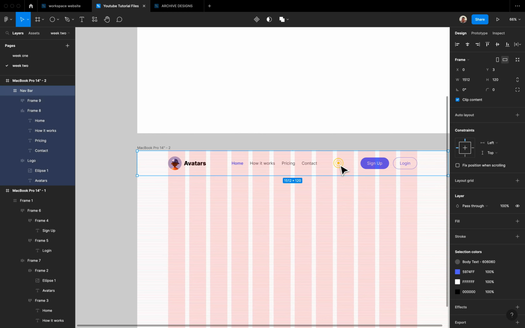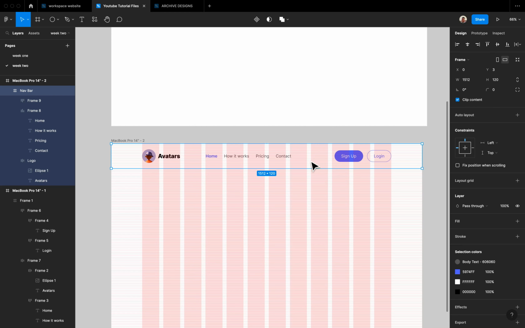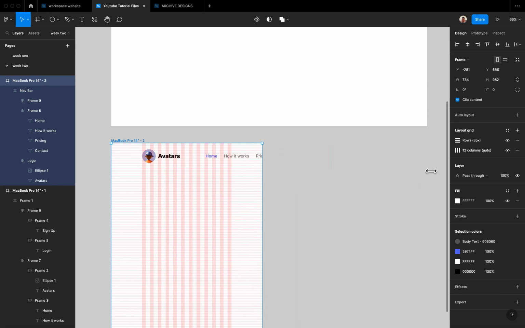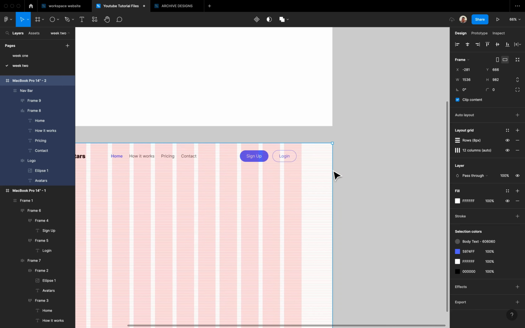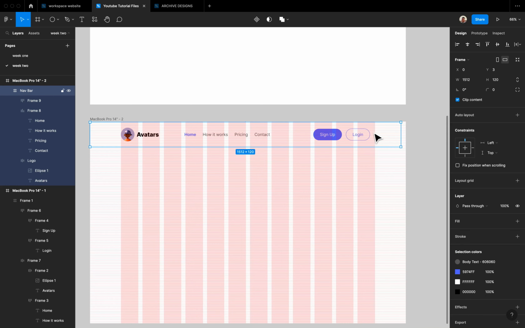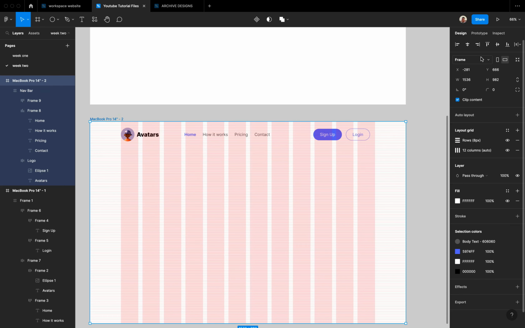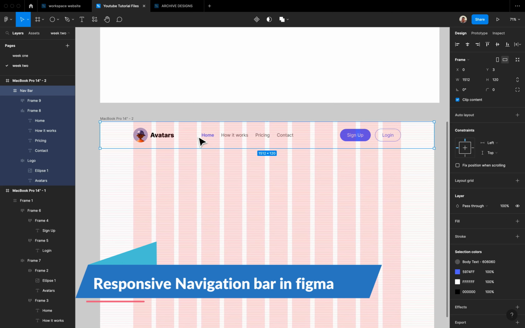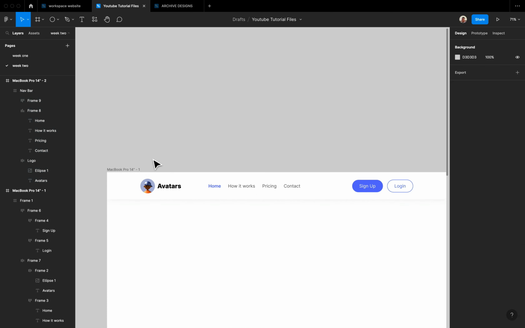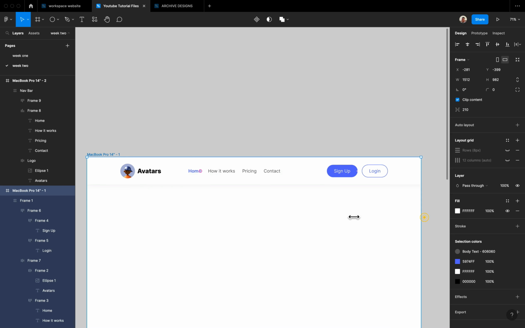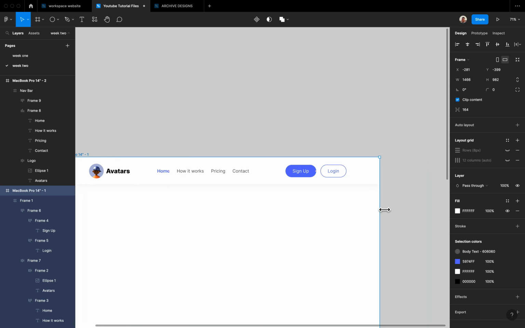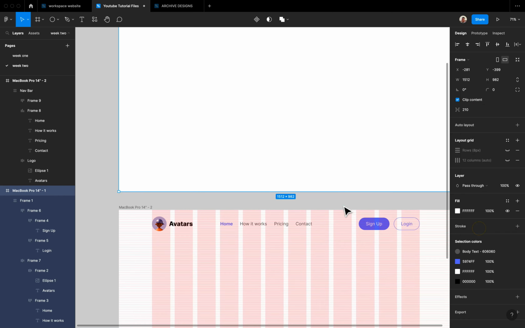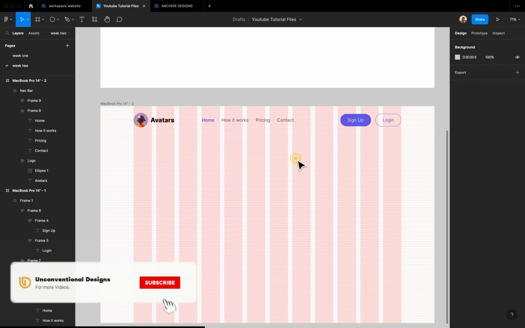So now where we are actually going today is the responsiveness. Right now, if I drag this, my buttons are not moving the way they are supposed to move. They are just scattered and all of that. So let me take this back to the normal size. What I'll be teaching you is how to make it responsive just like this. When you drag, it goes right and left like it should go. So right about now, let's check that out and see.